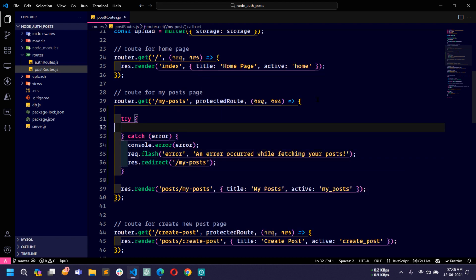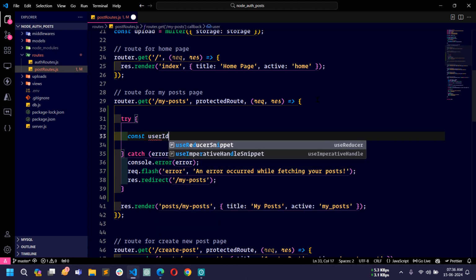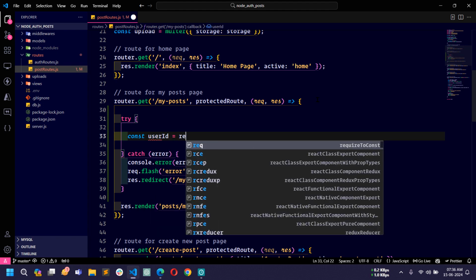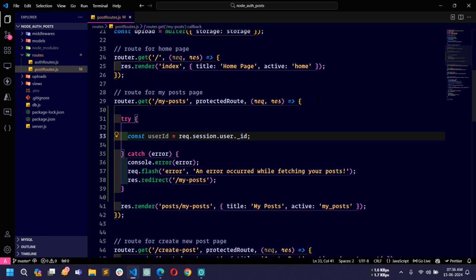Okay, now in try block, first I will get the current logged in user ID from the session. So for this here I will write userId is equal to req.session.user._id. Okay, so using this we will get the current logged in user ID into this userId constant.